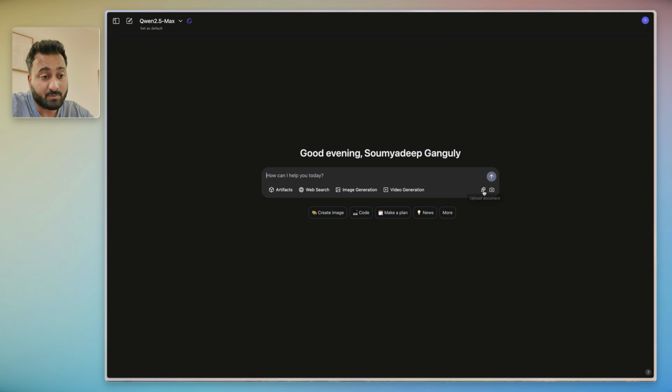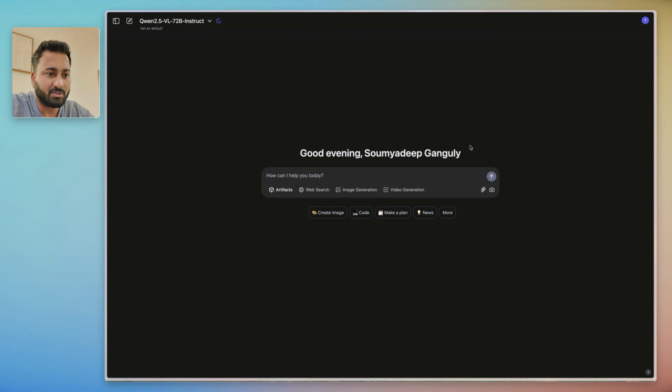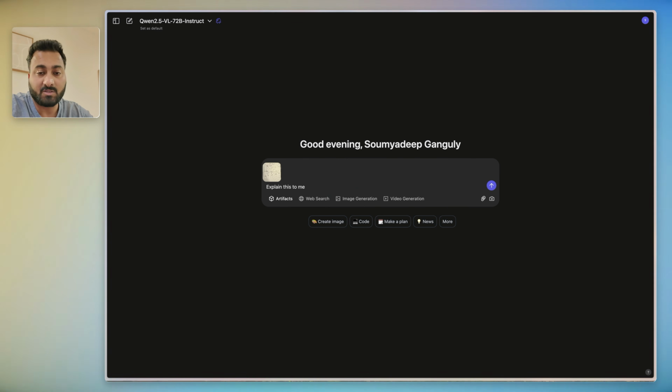All right, so this one lets you upload a document. Just like any other AI, you would be able to upload a document, whether that's a PDF or a CSV. You would be able to then ask questions about that document, and it's pretty straightforward. What I wanted to show you is this one. Because they have a dedicated vision language model, I wanted to show you how that sort of works. So you would go here and select the 2.5 VL 72B Instruct. Once you're on this, go ahead and click this to upload an image. A thing to remember here is that the images must be under 10 megabytes.